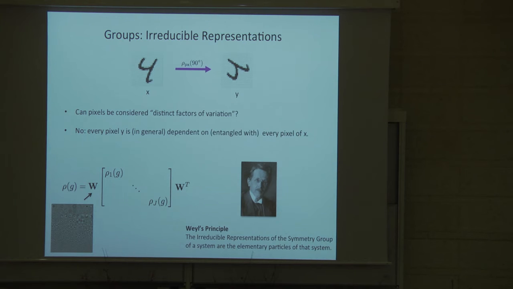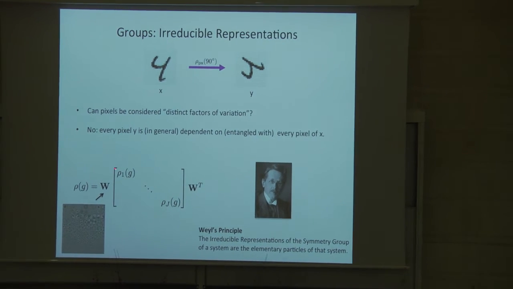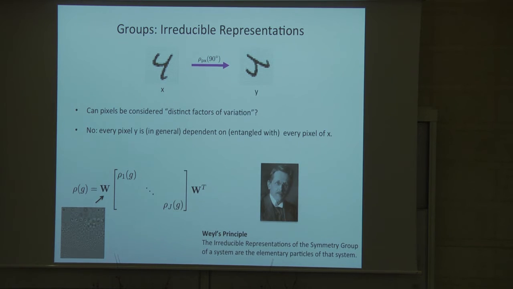But it turns out there is a representation where the elements rotate into each other and have nothing to do with the elements of the other part of the space. And that's called an irreducible representation. So if you look at a rotation or any transformation, by a conjugation with some matrix W, the matrices for two-dimensional rotations look very nice. They look like these circular Fourier patches. And then on the diagonal, we have some matrices, and I'll say something about it.